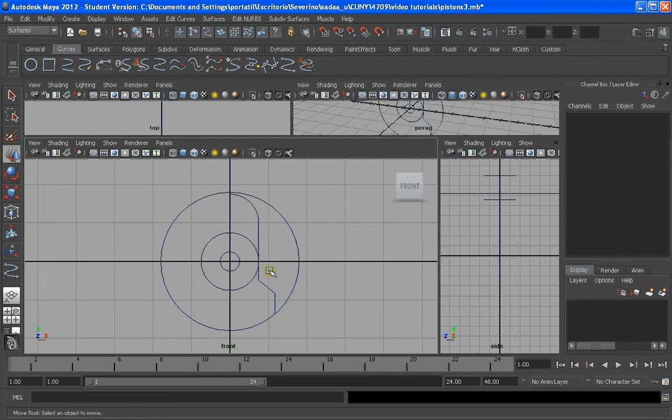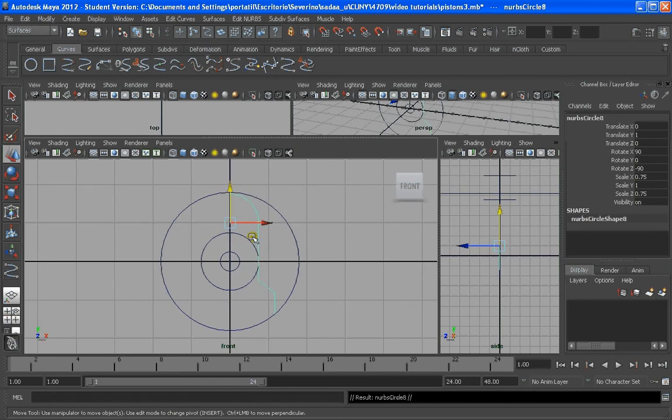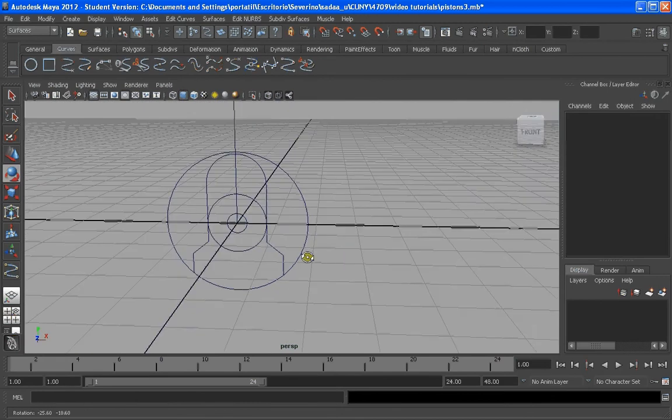And I'm gonna select this guy, and basically I'm gonna copy it with Control D as in duplicate, E to rotate, and I'm gonna rotate it. I can go to the perspective so you guys can see it better. I rotate 80 degrees in this direction by pressing J at 80 degrees. There we go. We have it.